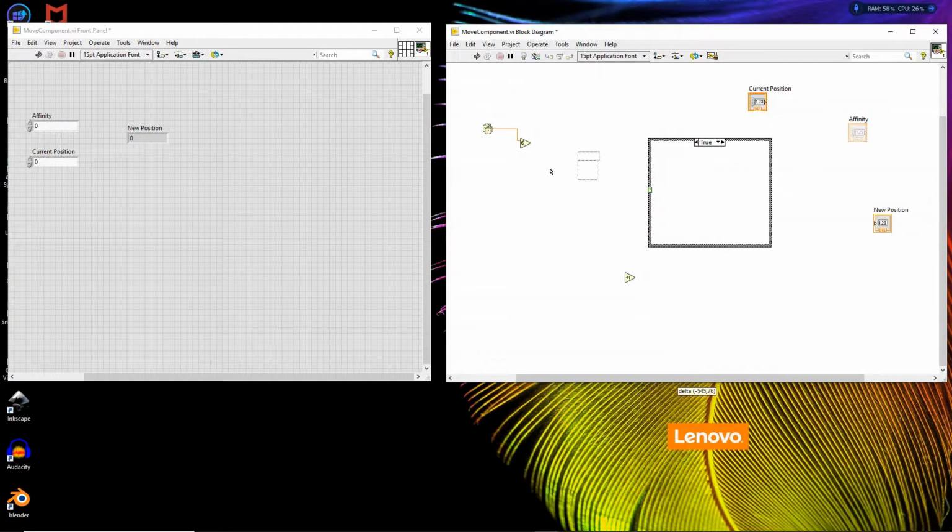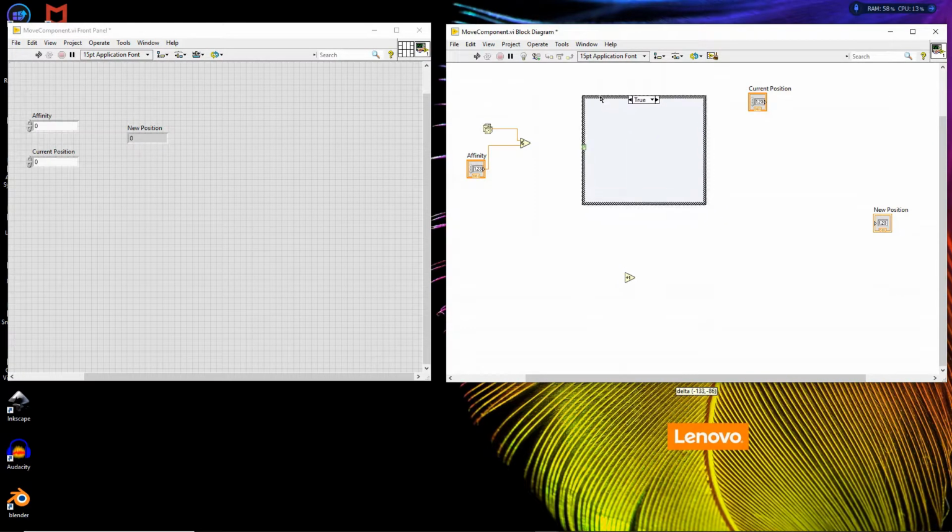I then wish to wire the affinity value to the bottom of that, so go back and grab that affinity again. This is what we're comparing it to. We're going to see, based on the affinity, if we roll a dice which is less than or equal to that value. We're going to wire the output of the less or equal function to the input select terminal, this guy here. It's going to find whether we should move or not. If it's true and we've won the dice toss, or the roll of the dice, we're going to move. And if it's false, if we've lost the dice toss, then we're not going to move. We're going to stay put.